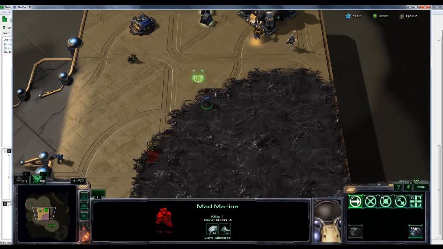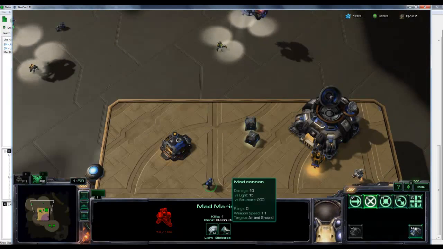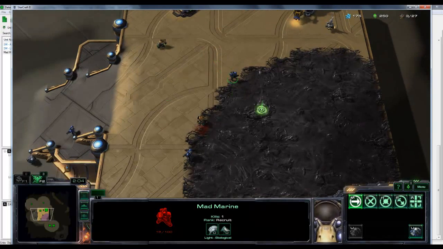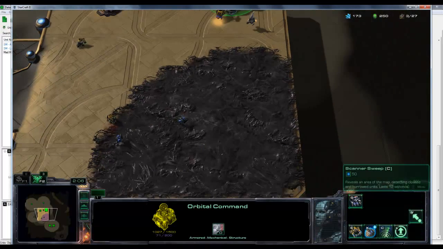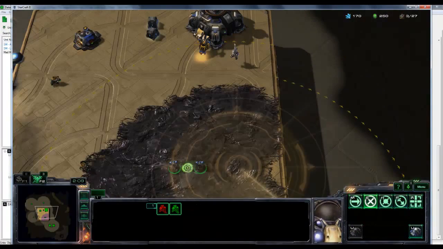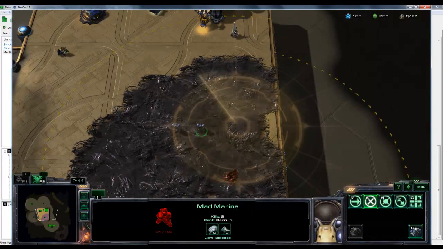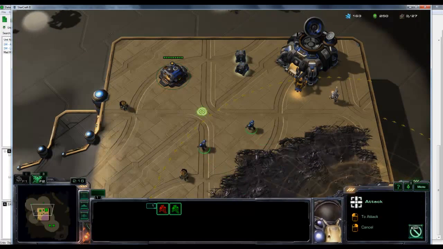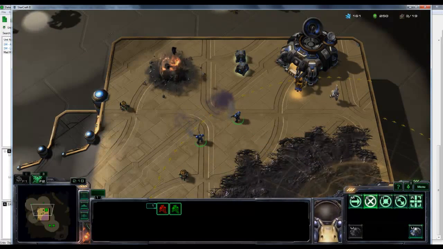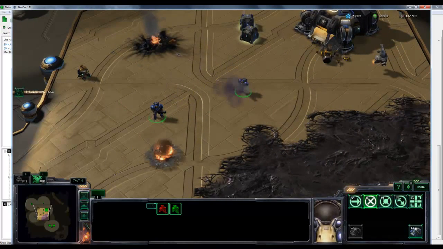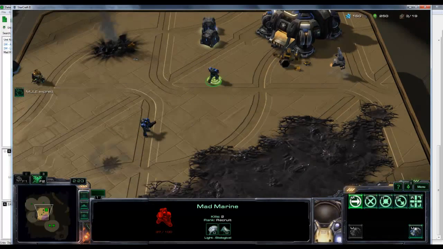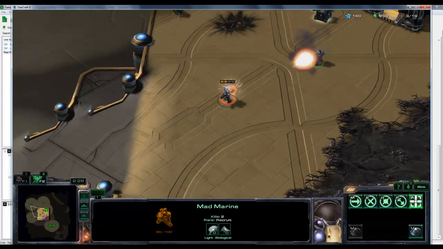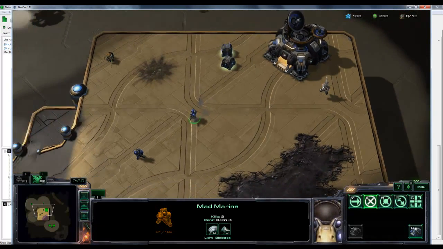Very cool. So you know what I could easily do? Set up a game with such a random fire rate. You could have two of the same units fight, and then you could place bets on which one's going to win. There you go. That's a good idea. Just off the top of my head, let's kill Jimmy the Creep Tumor in one shot, because we do 200 damage to structures, and Creep Tumors are classed as structures. Marine House is going to die. Boom. Maybe kill an Automation. But yeah, as you saw, the Marauder effect kicking off there. There you go. You can see it much better on the Marine. Oh, two shots there. Very good.